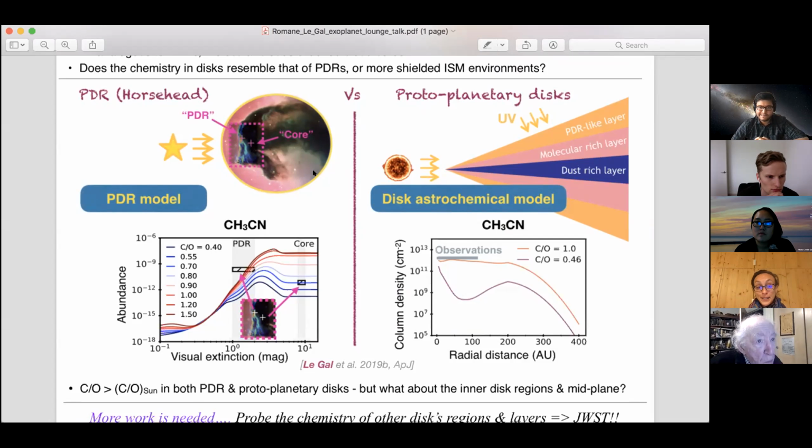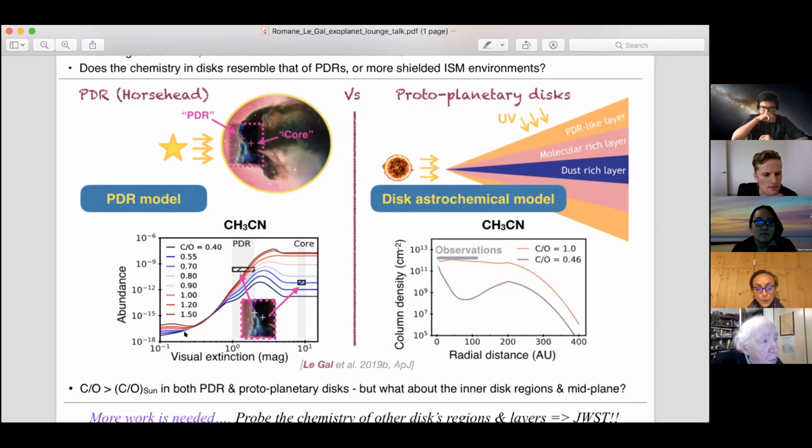So in this PDR, in the Orion Nebula, we had observation of methyl cyanide, which is a very interesting species because it has also been observed in disks. And this CN bond is a very important bond for prebiotic chemistry. So it's also of much importance for the habitability of planets for life. So we studied the CH3CN observation that we had in a PDR.